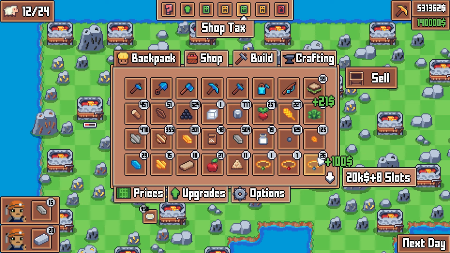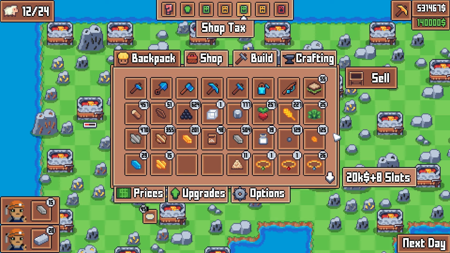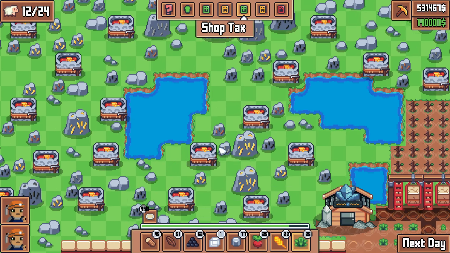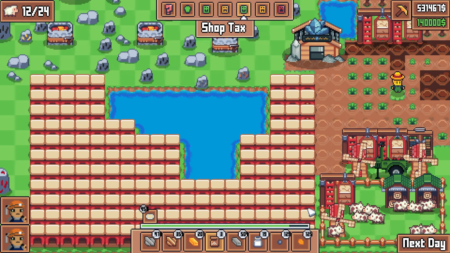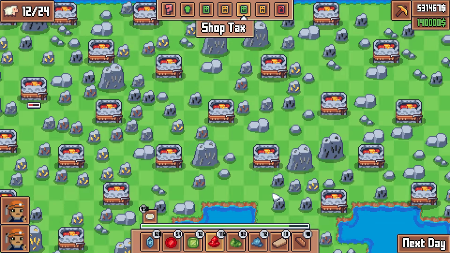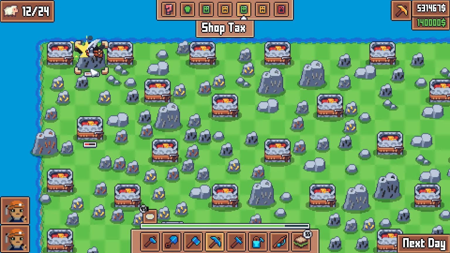Sell some of this random stuff that we just don't need. Gonna hold off on making more kale sandwiches for now. We've got to get a kale harvest here. Got a nice little sack of them too. All right, let's start the mining process here.